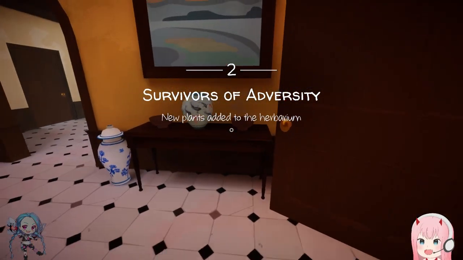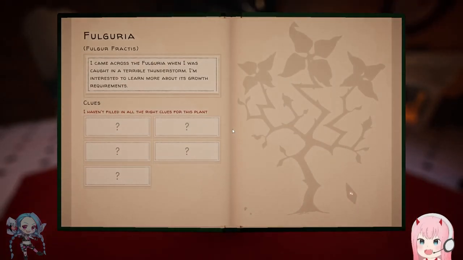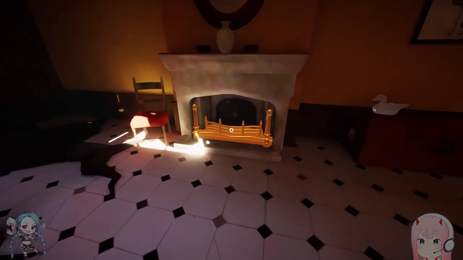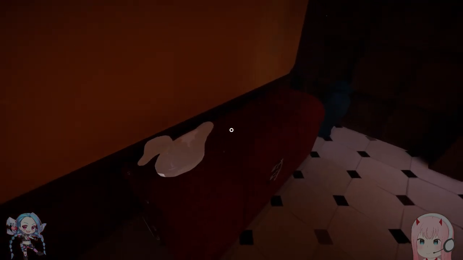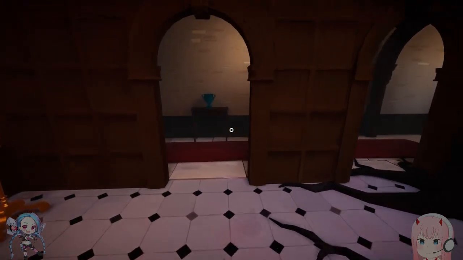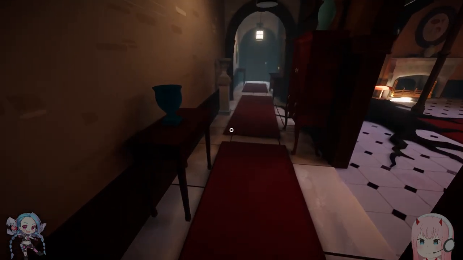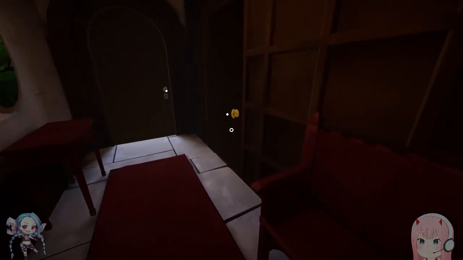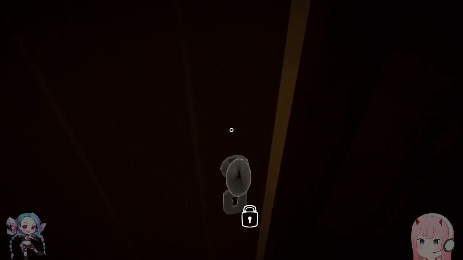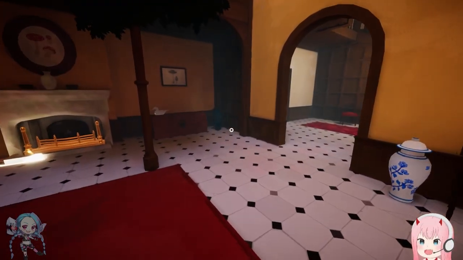Plants added to the herbarium. Herbarium? Expect seeds. I came across the Fulgaria when I was caught in a terrible thunderstorm. I'm interested to learn more about its growth requirement. Okay. That door is locked. Locked. Okay.